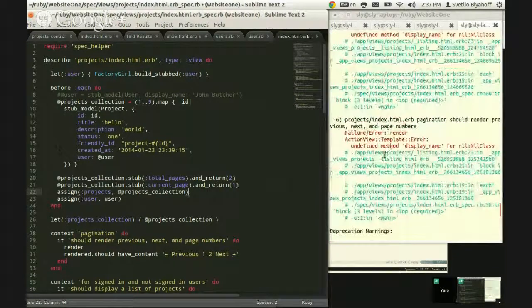Okay, let's see. So what problem do we have now? For nil class, the same problem. Can you scroll up to the first error, please?